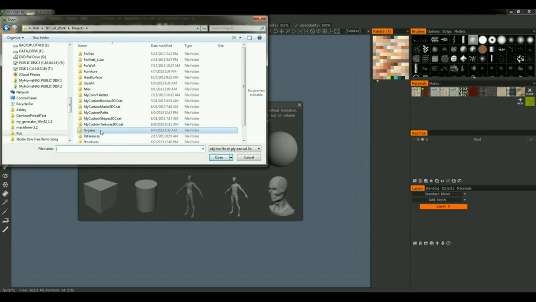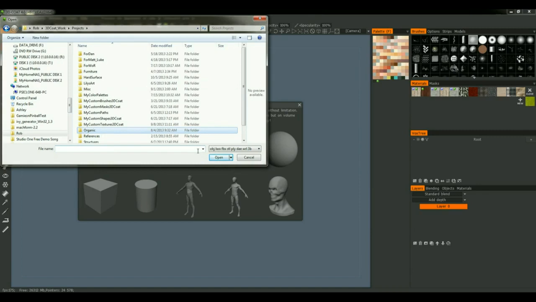Go to those in the folders and look for any of these file types: OBJ, LWO, which is Lightwave, FBX, STL, any of these that you see here. .3b is the normal extension for a 3D Coat native file. But if you're trying to pass things between applications, you can use any one of these file formats. The ones that I typically use are .obj or .fbx.